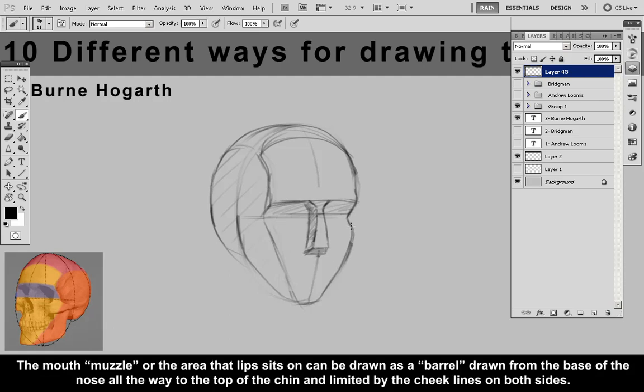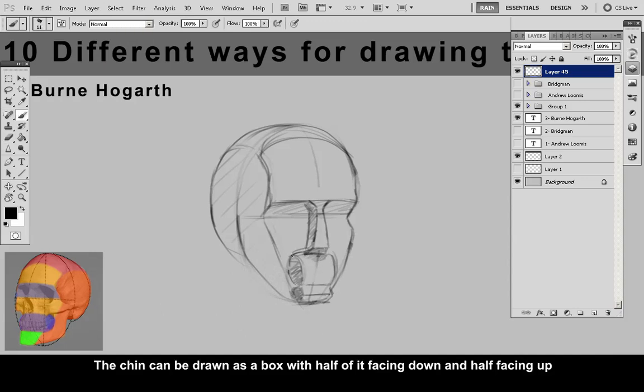Now in this method we don't draw the mouth itself first, we draw the muzzle, the area that the lips sit on. It can be drawn like a barrel from the base of the nose all the way to the top of the chin and limited on the sides by the cheek lines on both sides. The chin can be drawn as a box with half of it facing down and half of it facing up, like we did in the Bridgman method.